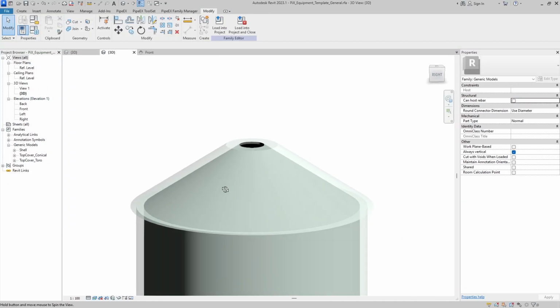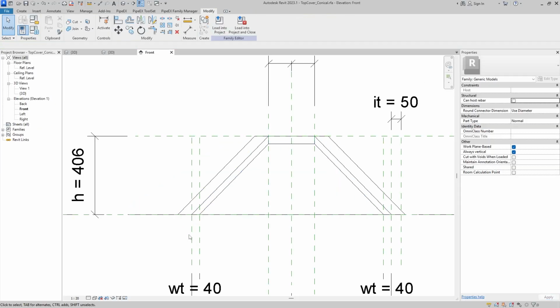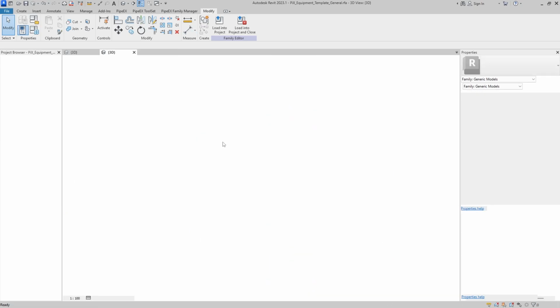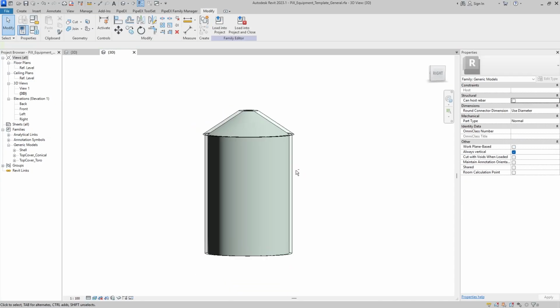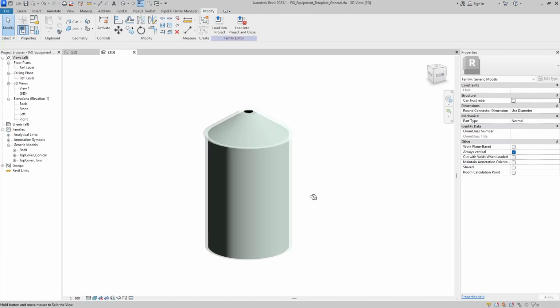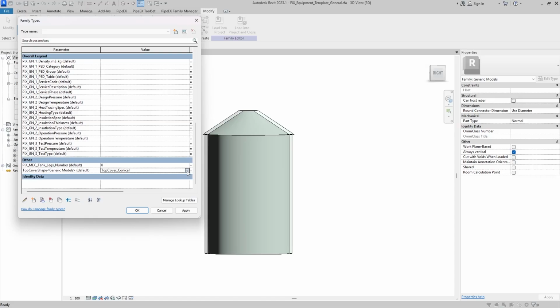Here you can define some additional elements or subtractions to make it usable in your case. Well, that's how we created the top cover of the tank, and also we made it dynamic so we can easily swap it in places.